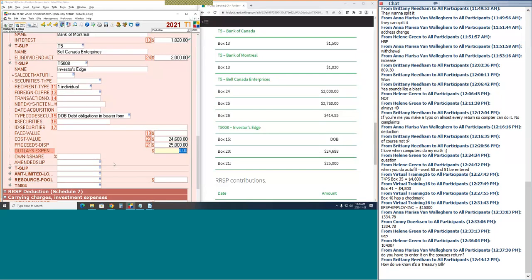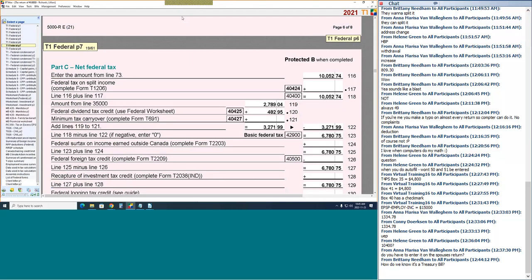Most of the time, if you see this, it's not common to see Treasury bills. They're not in high demand at the moment. But if you do see one, you'll have to make sure that there are no additional attribution rules or other issues there. Most of the time, the investment is made by the person who has the money. So once we do a Treasury bill, I'm expecting to see interest going on the tax return.